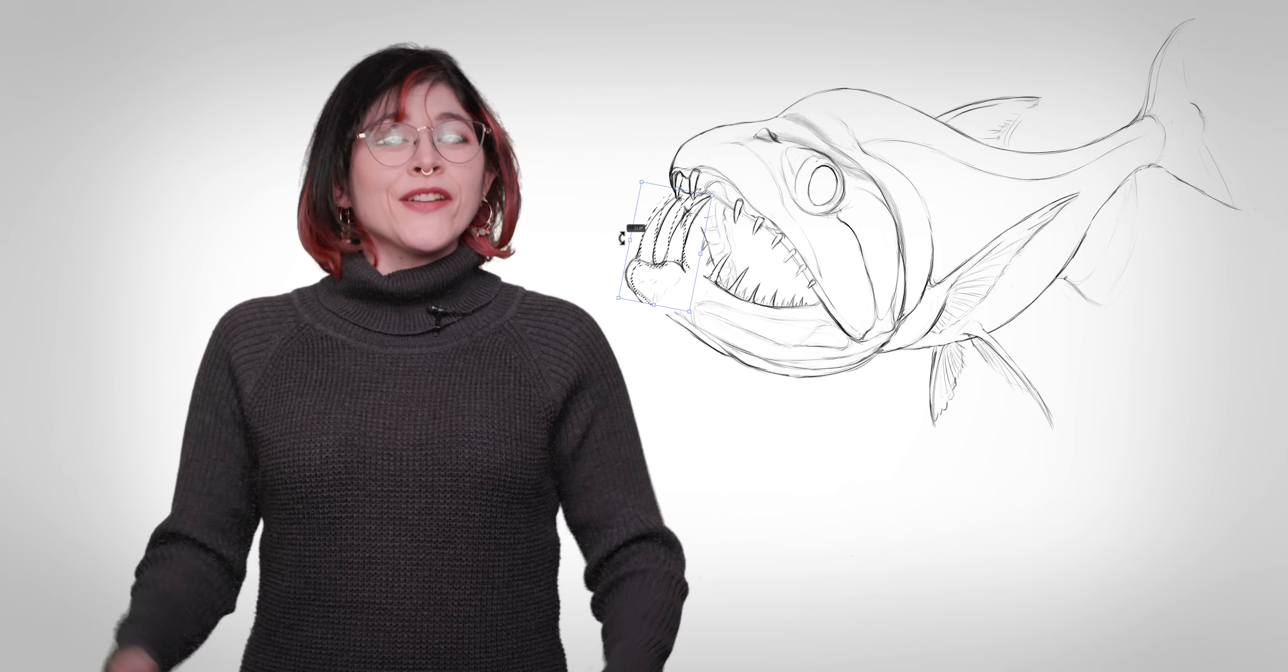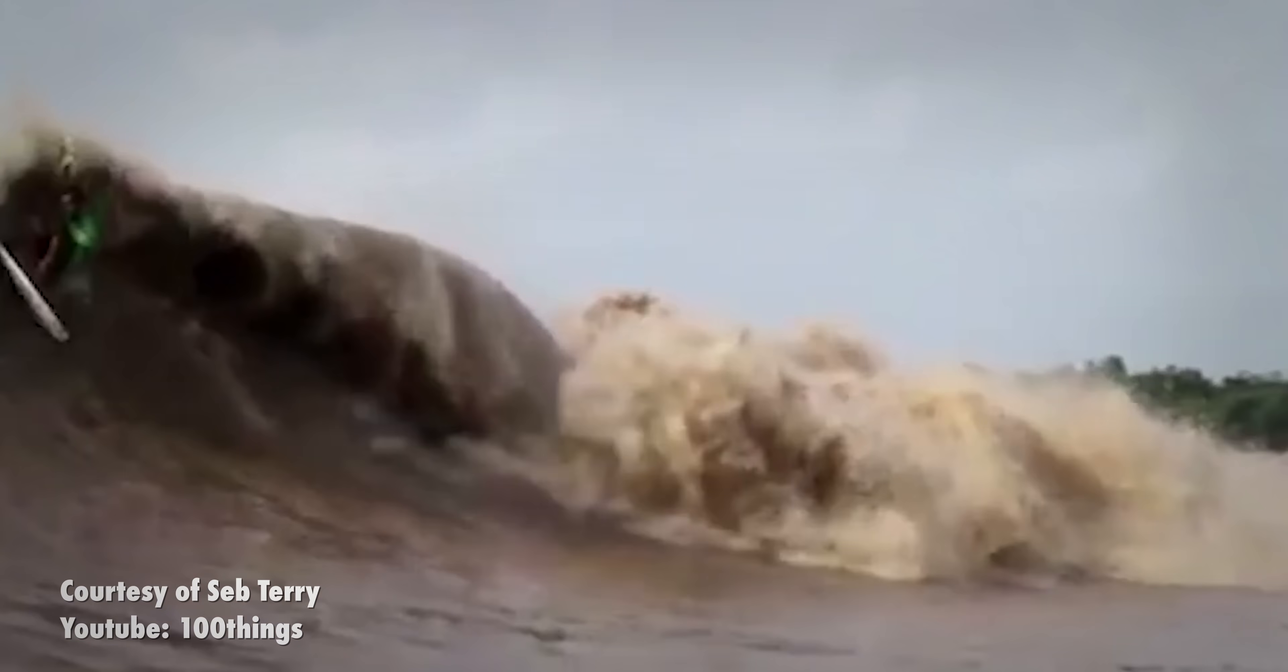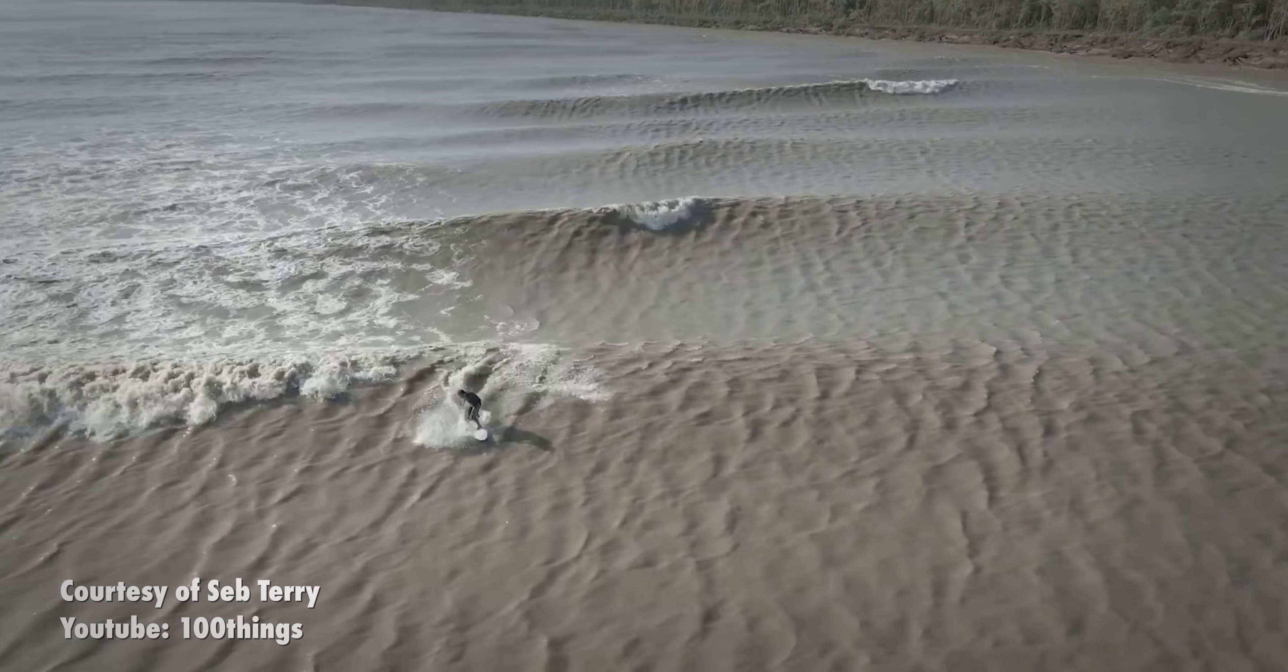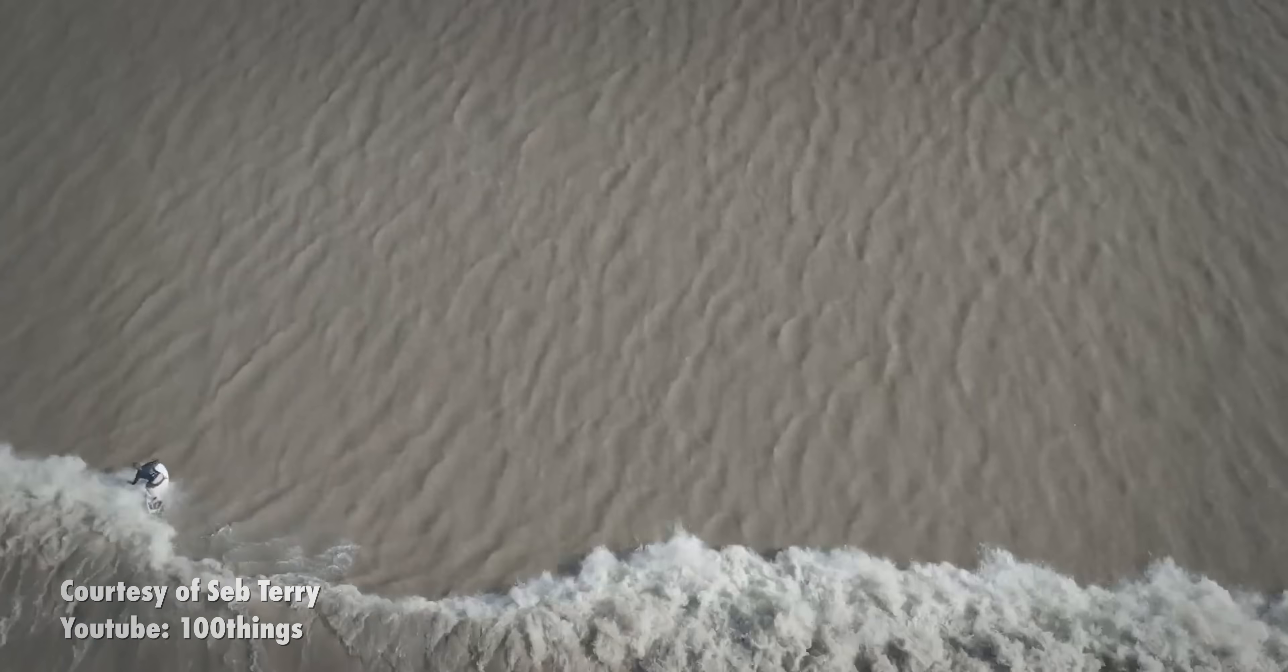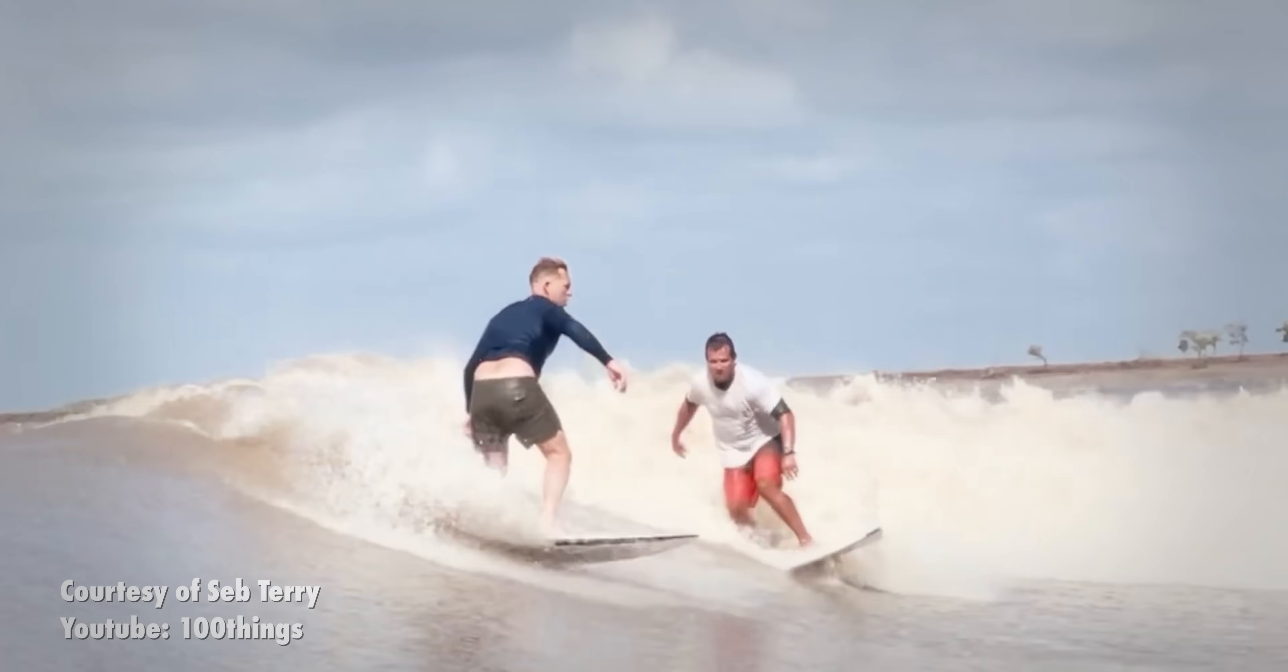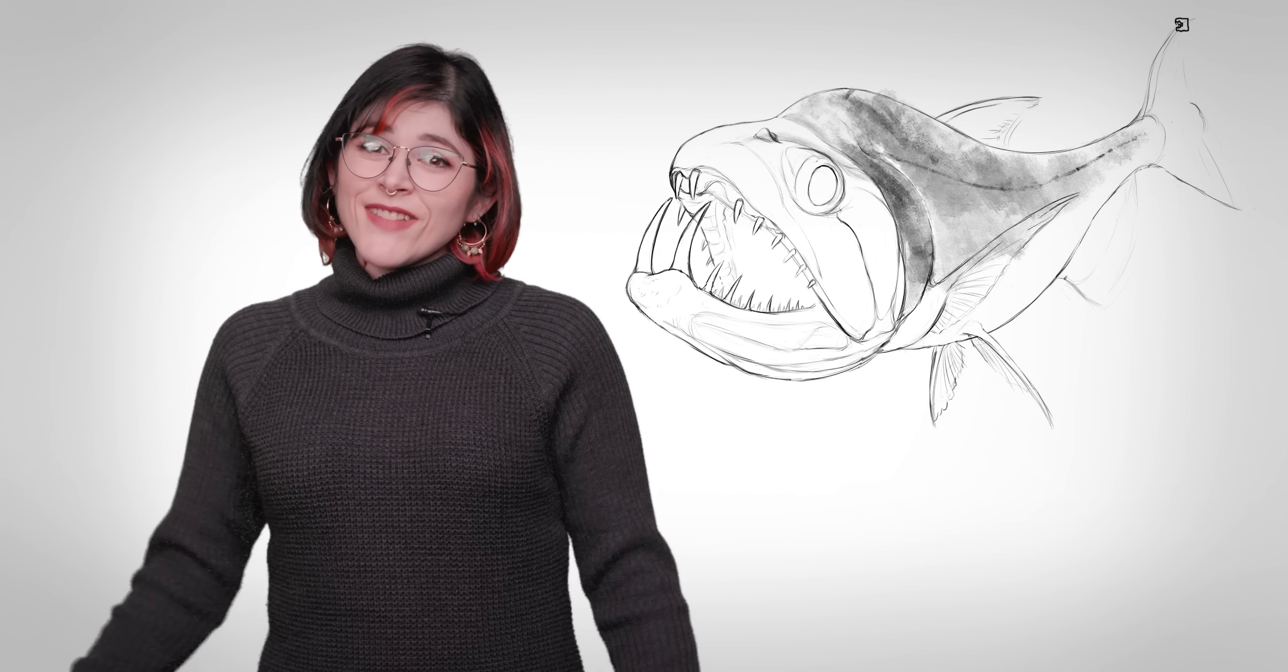Yeah, killer waves are yet another thing you have to think about when you're an Amazonian animal. During full moons, close to the spring and autumn equinoxes, ocean waters get into the river and reverses the flow for up to 800 kilometers. They call it the Pororoka. At its peak, it creates waves up to 4 meters high that travel hundreds of kilometers into the river. The waves go on for so long that some adventurers surf them. The current record for longest Pororoka surf is held by a Brazilian man who rode it for over 12 kilometers, in a ride that lasted more than half an hour. I've tried surfing once, and it was honestly the most fun I've ever had failing at something. That actually sounds like a lot of fun. The worst thing that can happen is that you get hit by debris carried by the wave and fall into piranha-infested waters.